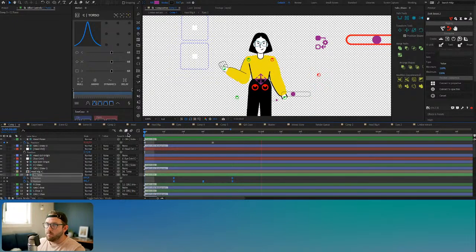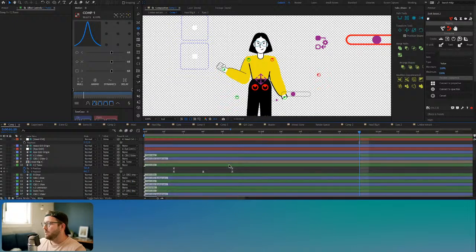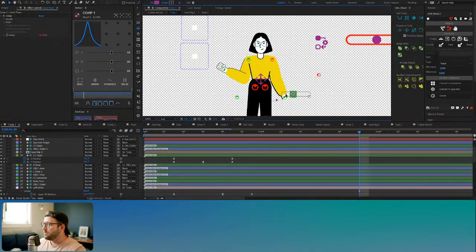Just like getting ready to battle or something. Okay, and then what other poses do we have? That hand looks funny to me, sorry.